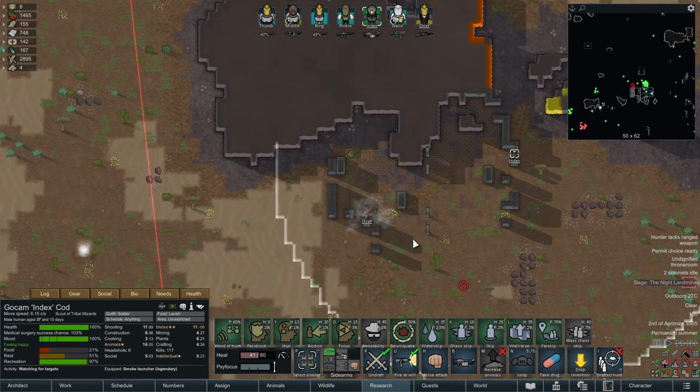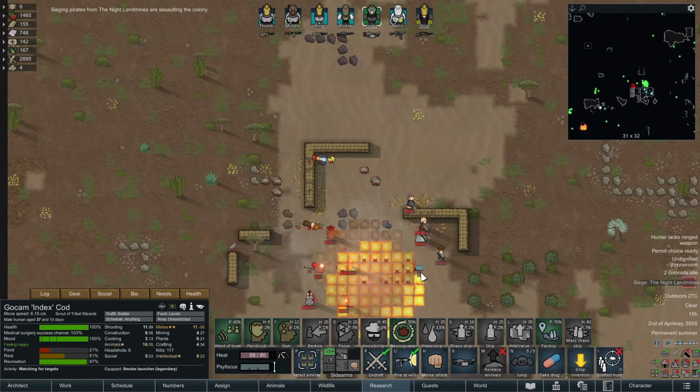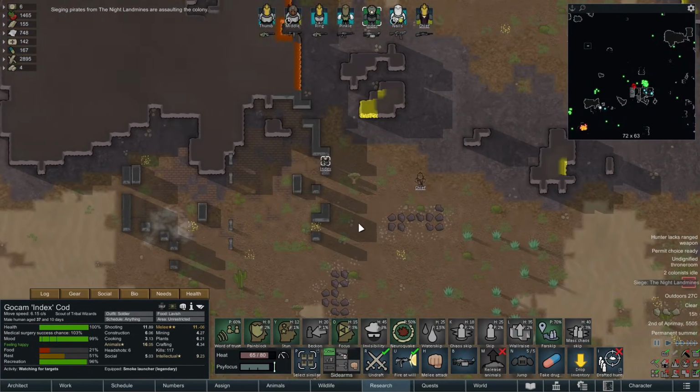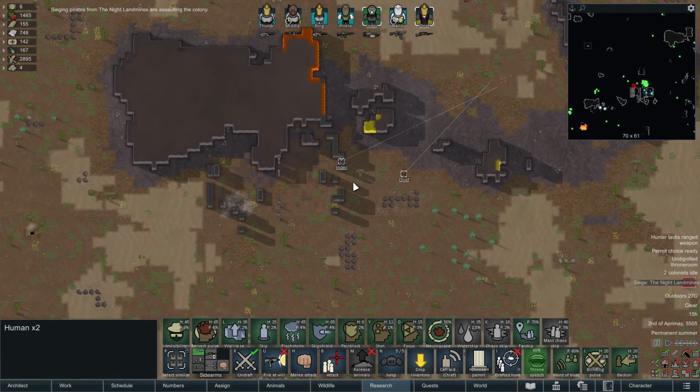Okay, you can start teleporting them out of there immediately. And done. And would you look at that? Siege pirates from the landmines are assaulting the colony. They've given up on that siege they were planning on. And we're already out of there. So that's using a combination of invisibility and skip to make sure we get out of there rather quickly.